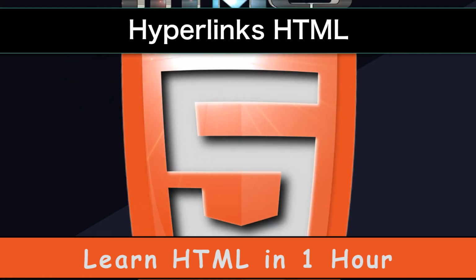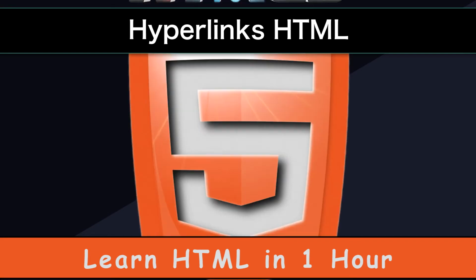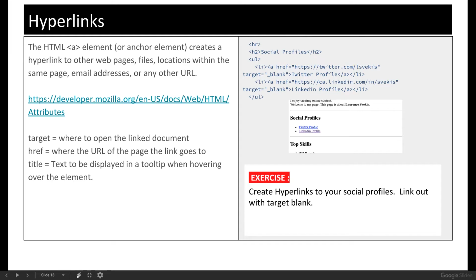This is going to be an important lesson because it's about hyperlinks, and hyperlinks are at the very heart of the internet because hyperlinks provide that connection from one page to the other and allow users to navigate through the internet, jumping from page to page and sometimes from different websites to different websites. And connecting everything together is hyperlinks.